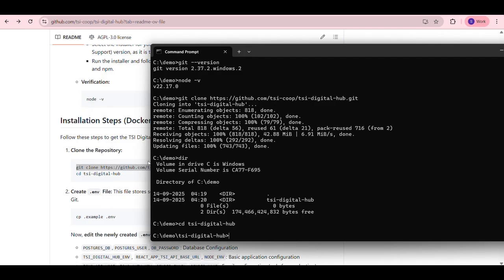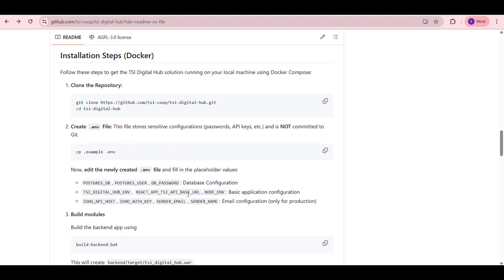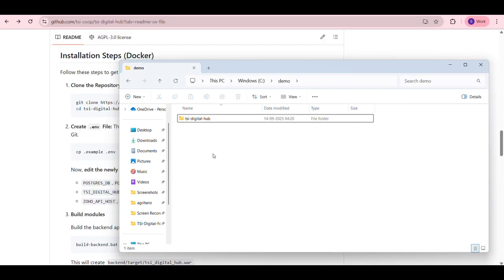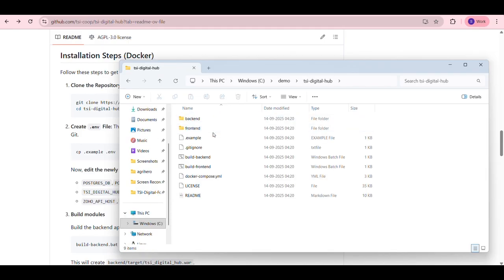Step number 2 is you need to have an env file. For the env file, I think we have created an example. If you go to the TSI Digital Hub, there is an example file.